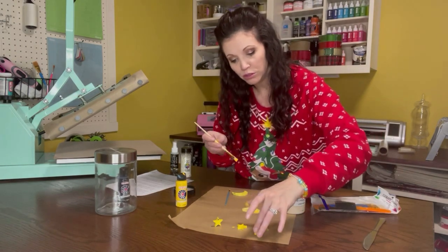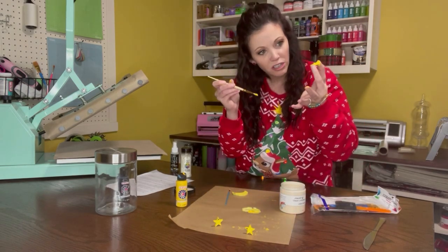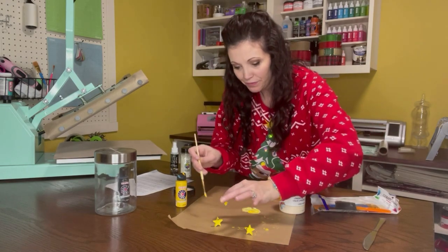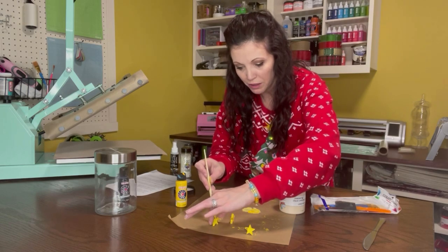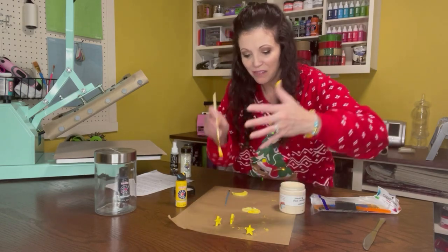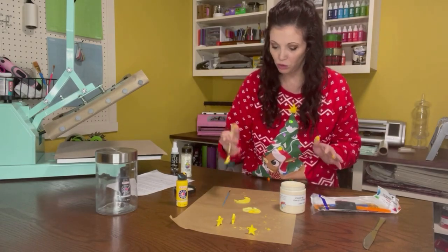So cute. Oh no, it fell down. So cute. You need to do a few more layers. Go ahead and do a few more layers. But like I said, I kind of like it when the wood shows through a little bit. Gives it a little bit of a rustic look. How's our moon looking? Our moon's looking adorable.